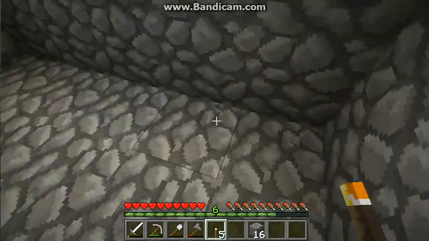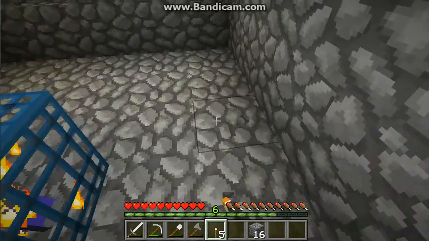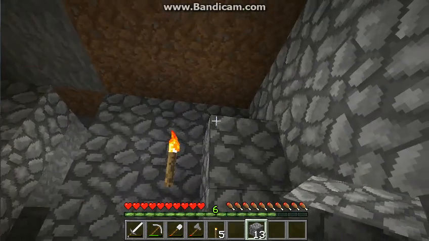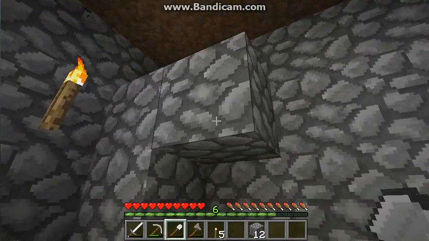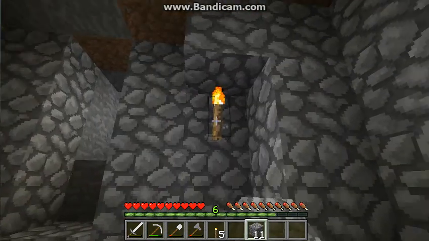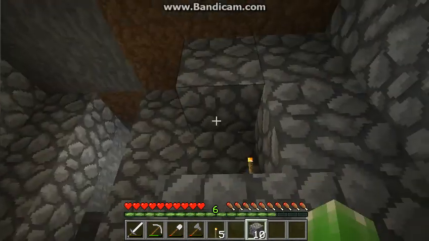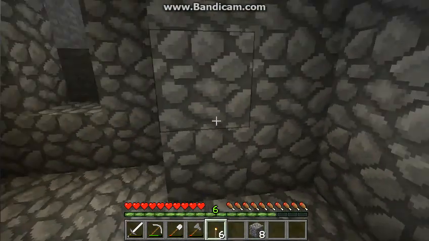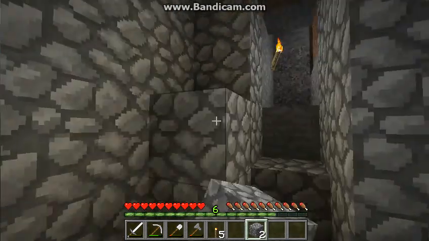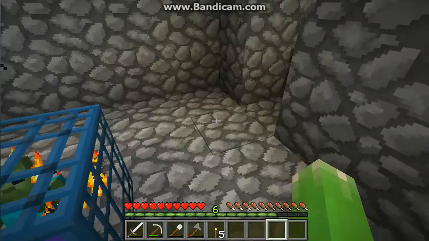Alright, what do we got? 5 by 7. Alright, we wanna wall it off again here. Oh, are we gonna run out of cobblestone already? That's a big fail. God, I gotta stop misplacing blocks. This is go time right now.